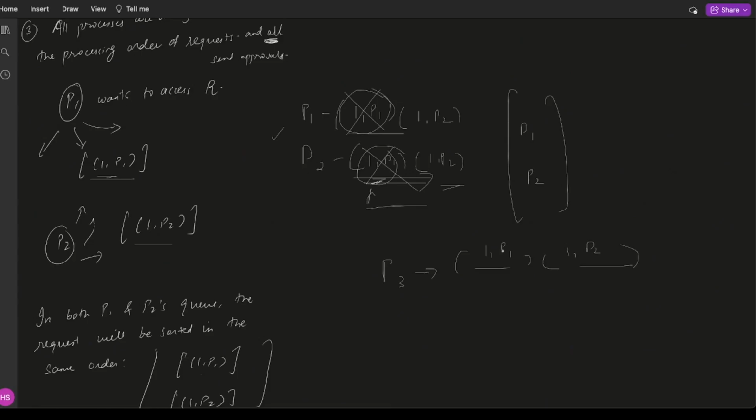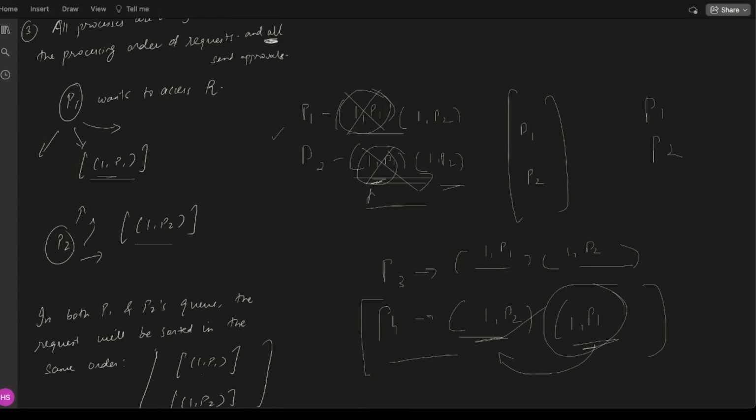But again, we're dealing with a distributed setup. What if we have a node P4 and P4 gets 1 comma P2 first, and it doesn't receive 1 comma P1? Maybe the message is lost, or the message will take quite some time to reach P4. Then in this case, P4 will just proceed with executing this event 1 comma P2, which is wrong. If we had 1 comma P1 existing in the queue, then P4 could have known that 1 comma P1 should come before. It knows the sort order. It knows that if 1 comma 1 and 1 match, P1 should have a higher priority than P2. But there's no P1 over here. Only P2 reached over here quickly.